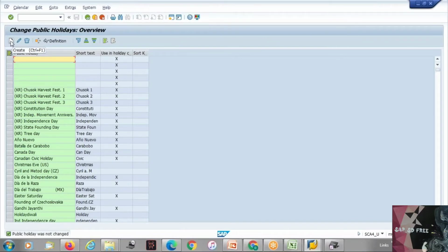But again, this would come from another department. We don't need to maintain it in real time, but just for you to understand the factory calendar, the public holidays and all, sometimes there is a module called HR which could create it. There are some other modules or other details, but they would maintain these calendars and all.